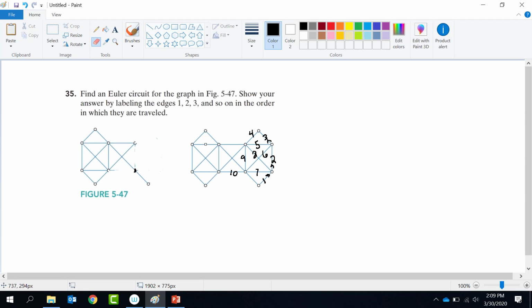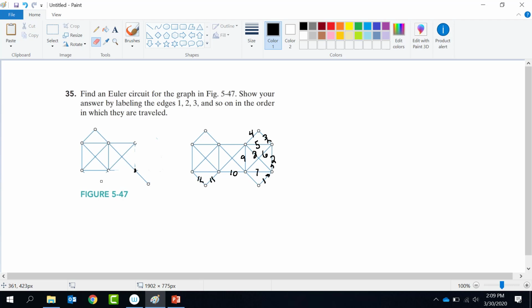And then I will go 11 and 12, just trying to speed things up a little bit. That will take care of this one and this one. I did cross bridges, but I didn't have any choice, so that's okay.